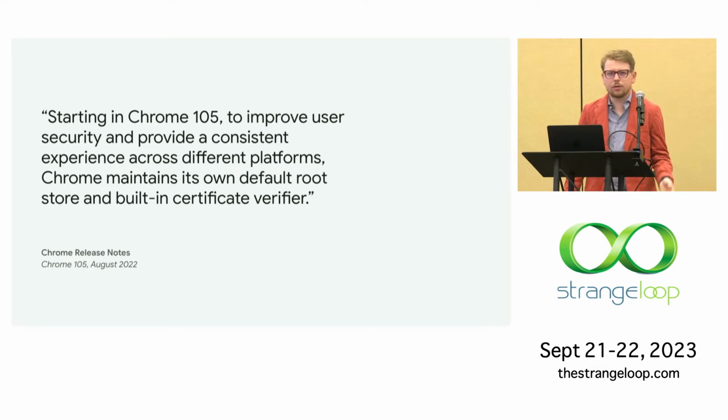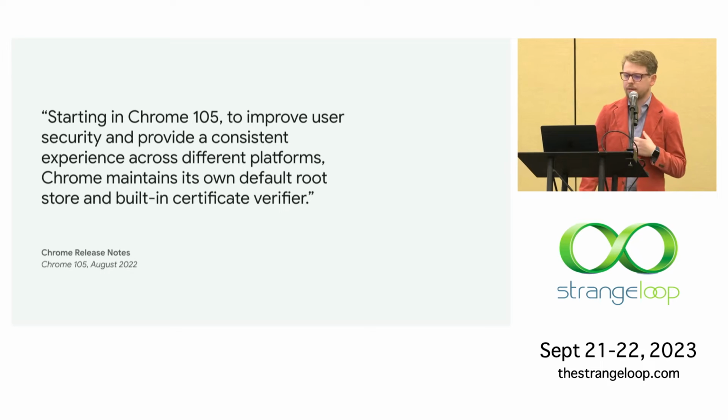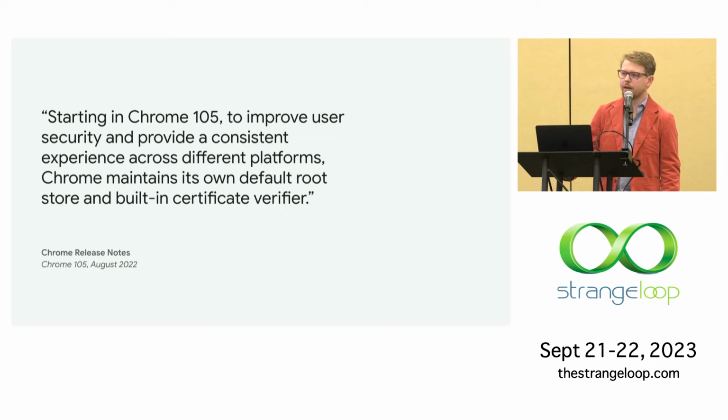So in the Chrome 105 release notes, which I'm sure you've all read, you might have noticed that we said that Chrome now maintains its own default root store and built-in certificate verifier, which raises the question of what was Chrome doing before then? And so I'm here today to try and explain a little bit about what that actually means, why that's kind of a change in policy from what we were doing before, and try and make you kind of care about the Web PKI and the problems in the Web PKI that go kind of beyond just core cryptography.